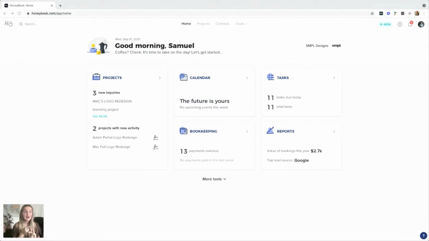The name change, the builder, and then the ability to preview and edit either in the builder itself, so as you're creating the automation template, or when you go to actually apply the automation to a project. So we're going to go through all of that in detail, but I just wanted to kind of level set and introduce you guys to those changes verbally before we go ahead and dive in.